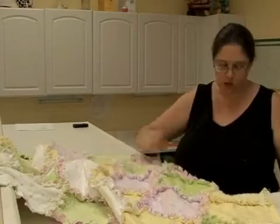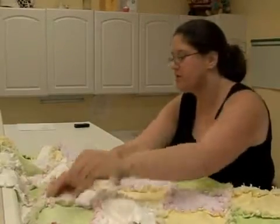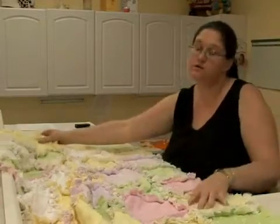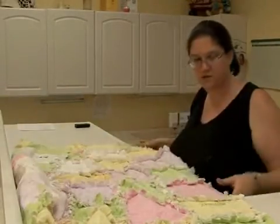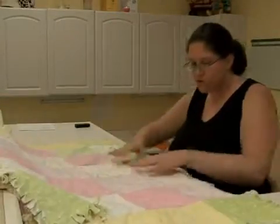Okay, after it's washed and dried, usually they're really fuzzy and you have to come through and pick off all the excess fuzz. This one did really well today. That's the joy of using recycled fabric. It doesn't deteriorate quite as badly as the new fabric does the first wash. And we just want to check and make sure that nothing came unsewn in the first washing.